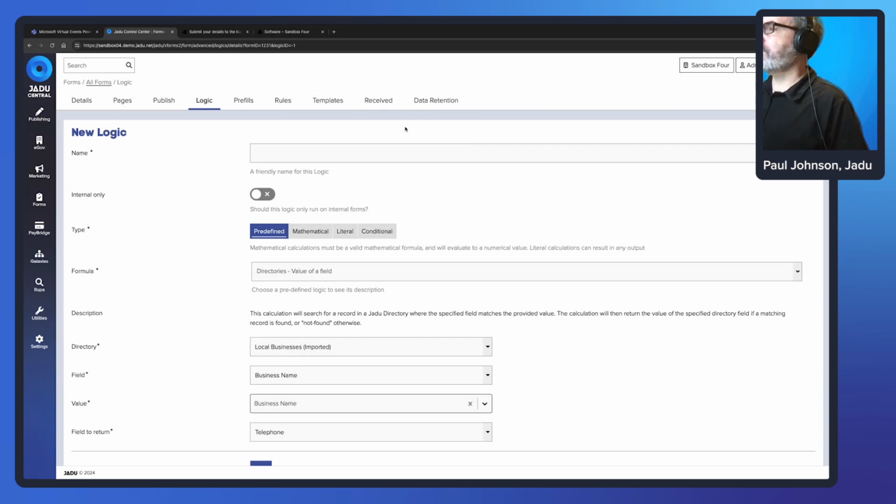So, that's a sort of overview of directories in a nutshell. So let's see what other questions we've got. On the live view of records. Okay, so when you export the directory and re-import it, will it keep the original record ID? No, it won't. It will change the record IDs because it treats it as creating the content again, effectively.